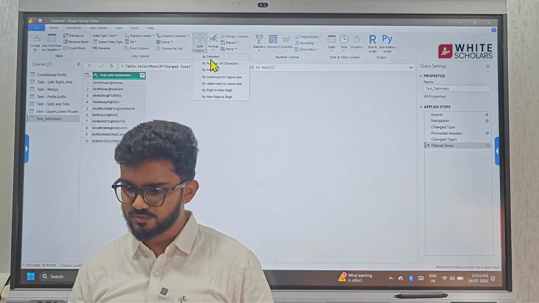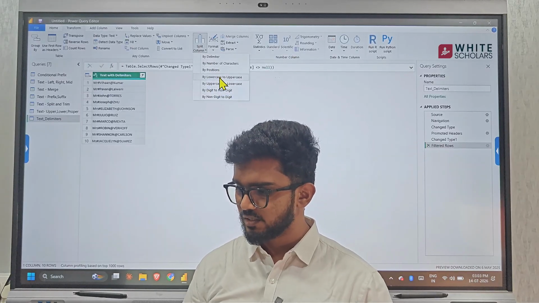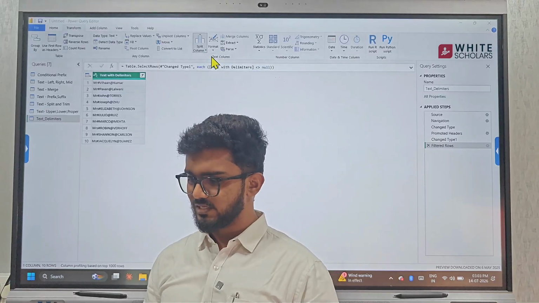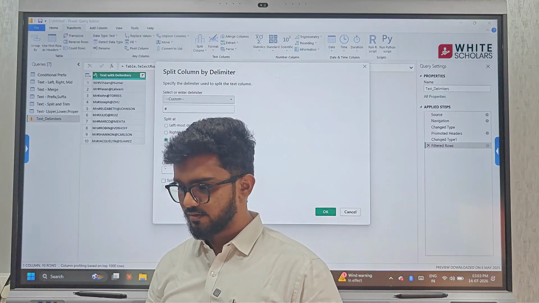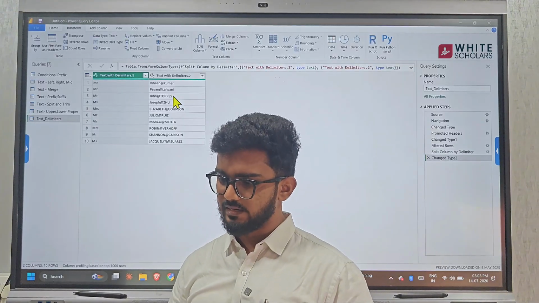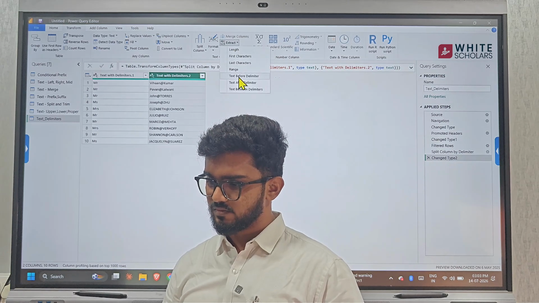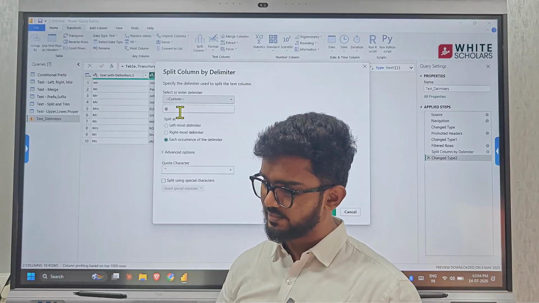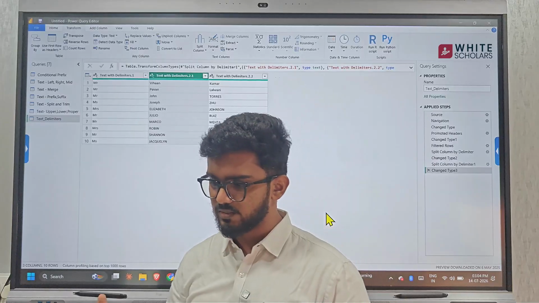So let's see how we can figure this thing out. So we have different options here. So right now you can see split, number of characters, positions, lowercase to uppercase. Right now I am still going with delimiter. So first delimiter which it finds is hash. Then wherever there is hash, split it. I'll go with OK, and again I'll do the same thing with this column. Wherever there is extract, split by delimiter, and now we have @ and we'll again split it. Okay, that's our third column.